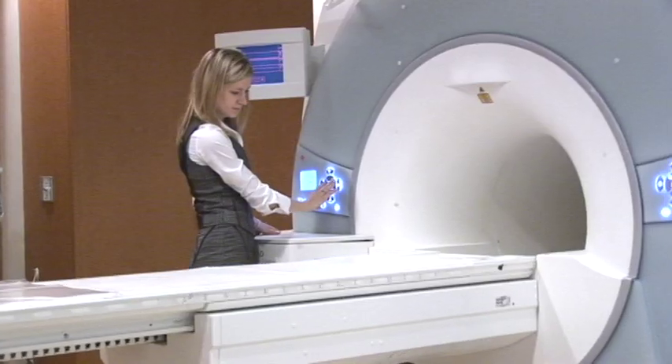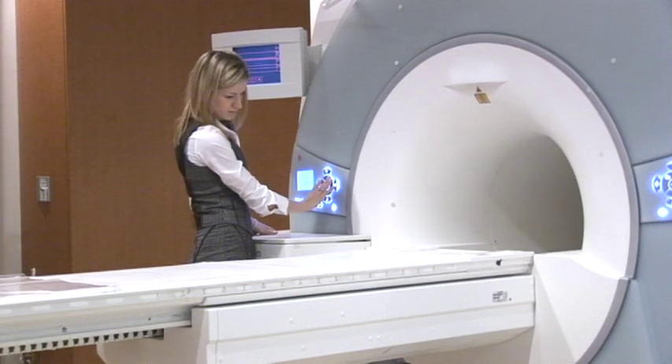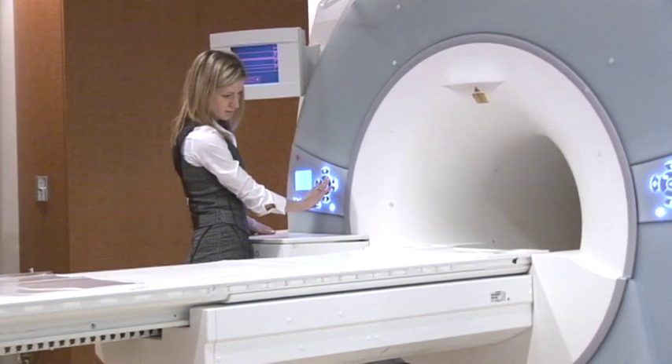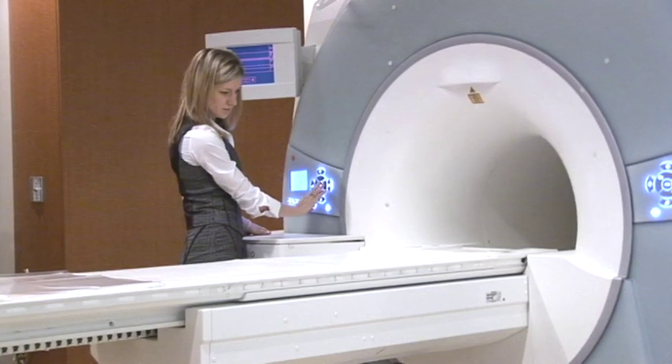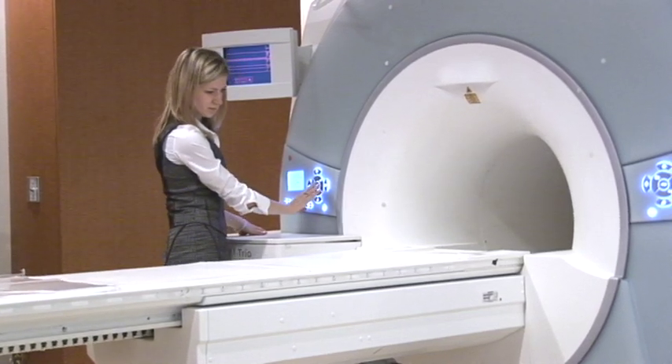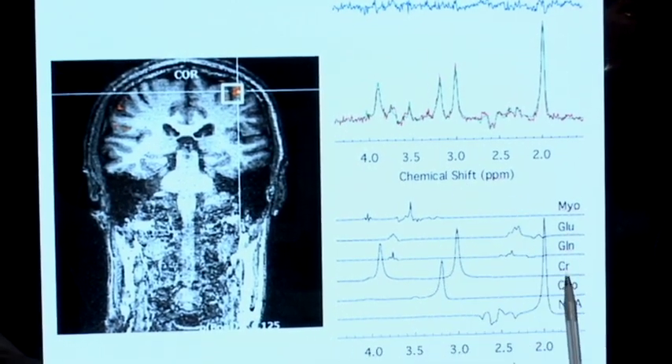Most of the efforts have been focused on the spinal cord, and it occurred to me that perhaps we need to look downstream. It's not just that simple that all the action is happening in one spot. The whole idea of doing this study is to look at not just the spinal cord — we know there's injury in the spinal cord — but to look at the downstream effects, and see whether or not that injury is propagating back into the brain and having some effect in the brain.